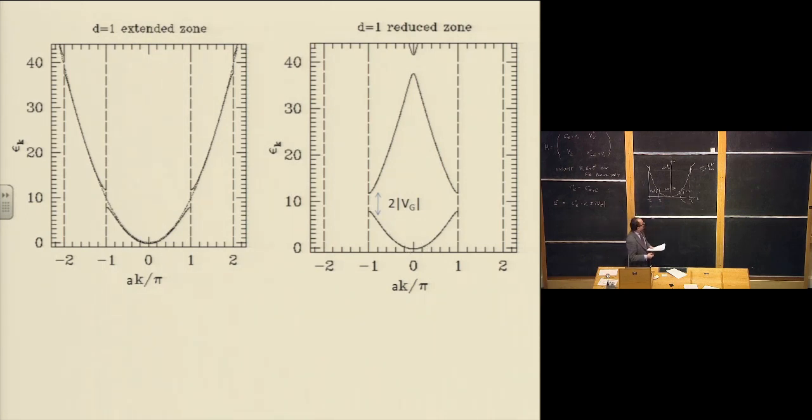OK, so a question that's fairly important at this point, maybe I'll put it over here, is why the gap? Why the gap? Mind the gap. Why the gap? OK, so in order to understand why it is that this gap is opening up at the Brillouin zone boundary in a different language, it's useful to give an example. So examine a particular potential. I'll choose V of x. And we're going to do this in one dimension.